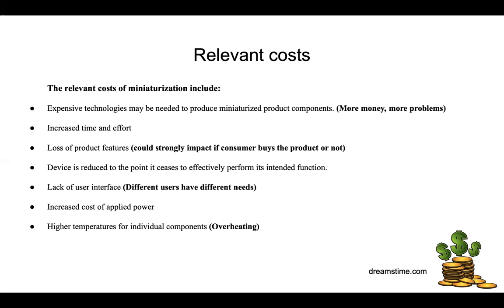And lastly, a major thing is the higher temperature for individual components. The main point I want to stress here is overheating. Now, typically with iPhones on a day-to-day, if they're in the sun for too long, they might start overheating and they might cut off. Well, the main thing with miniaturization is that sometimes it doesn't even have to be the sun. It doesn't even have to be an element that makes the product overheat. Sometimes with miniaturization, things could just heat up and all of a sudden the device could stop working or it cannot function the way that you would want it to. So that's something that would really be stressful to a customer. And I know that's something for sure that a customer wouldn't want.